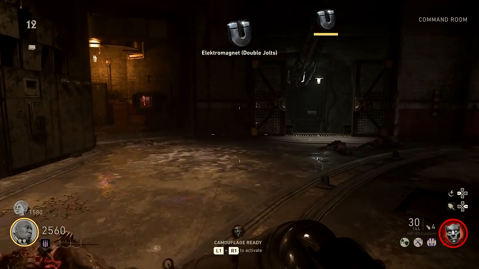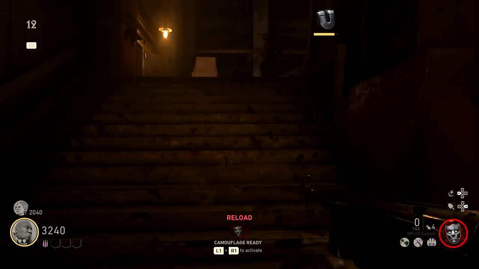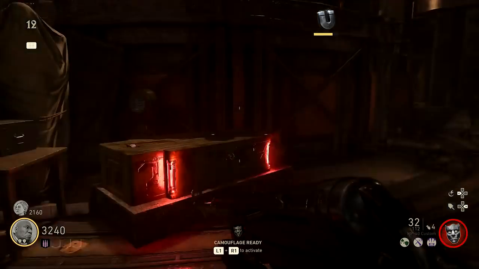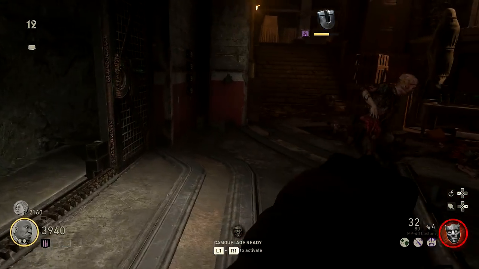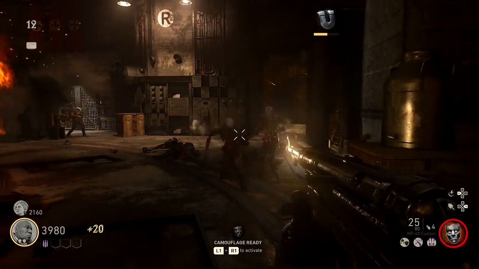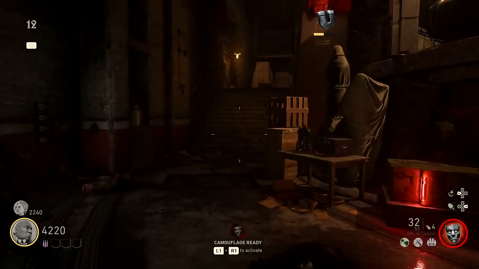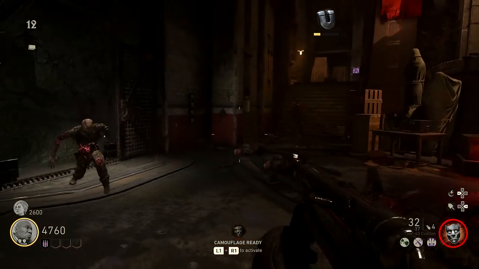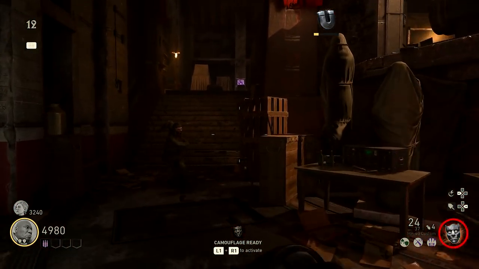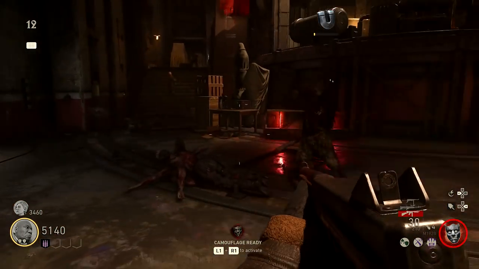Why not get that right? Double jolts. Oh, they like coming down from up there and over here, apparently. Dude, the MG is nice. It's got a big magazine capacity. It takes forever to reload, though. The reload is pretty long. Oh! Whoa! That's what you get carrying a nuke on your back, son. Would you like to carry a nuke on your back?